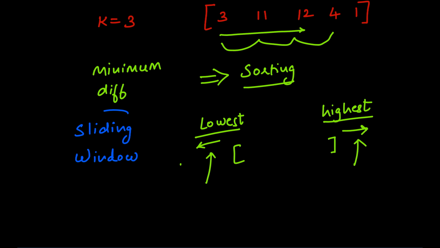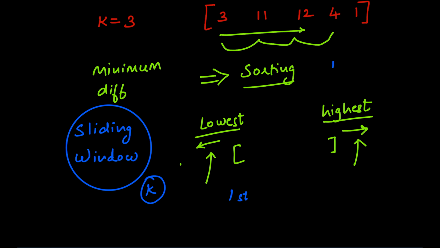In other words, we are using the sliding window algorithm where we'll shift the pointers after calculating the difference between the highest and the lowest within that k range. For a given batch of size k, the first element is always going to be the lowest and the last element is always going to be the highest because the input array is already sorted. So we don't have to worry about the elements in the center and only work with the corners. Let's do a quick dry run with this example to get a better idea.